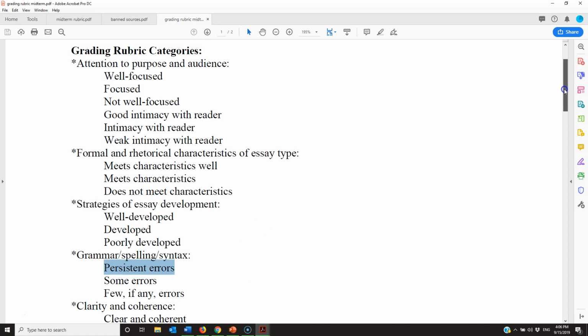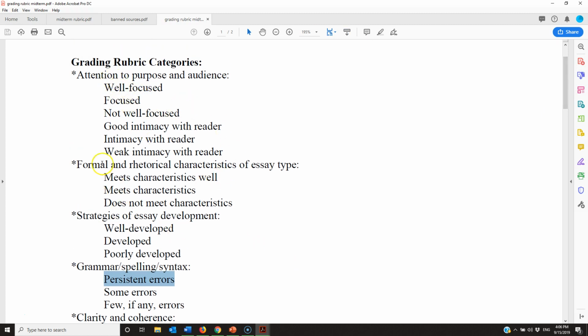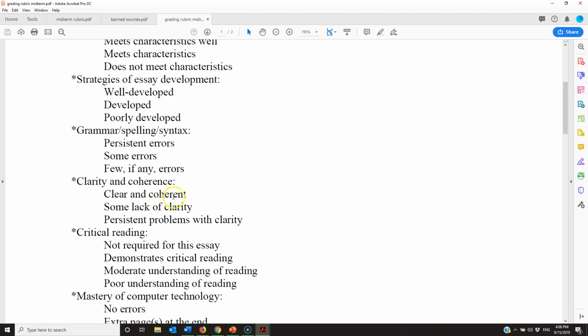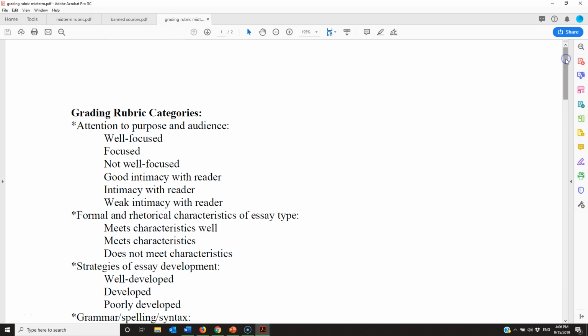The point is that you should be able to go through this list and have an idea of what I'm looking for in terms of each category. I'm looking for clarity. I'm looking for you to demonstrate that you had critical reading, so on and so forth. Because the grading in this course is not based on points per category. Now, you will get some amount up to 500 for your score, but I do not break each category down into a particular number of points. The reason for that is it's not a very good way to grade essays.